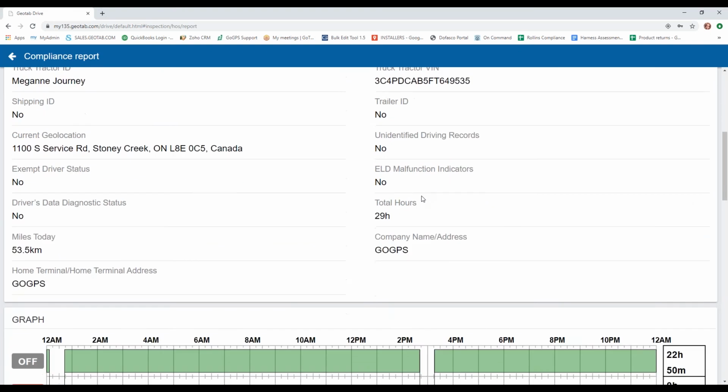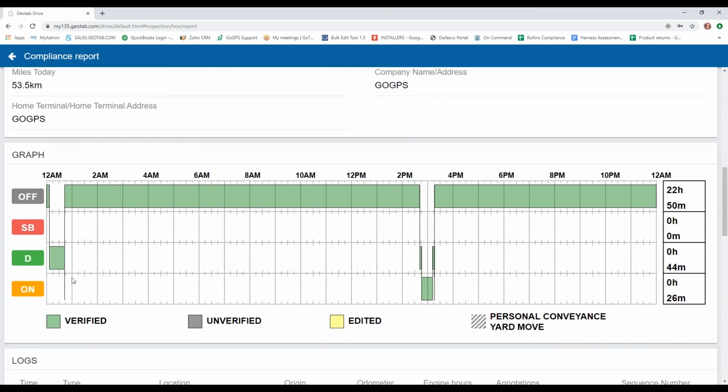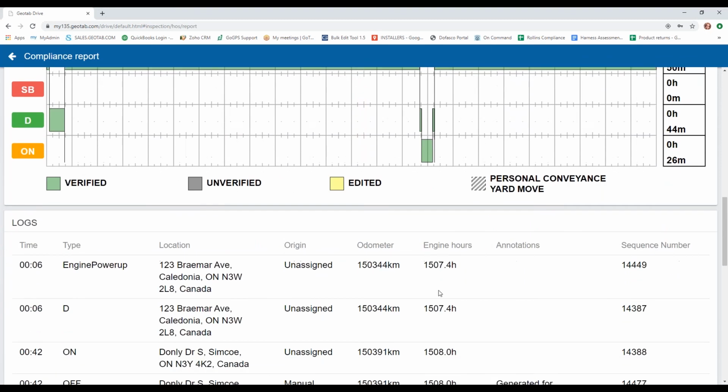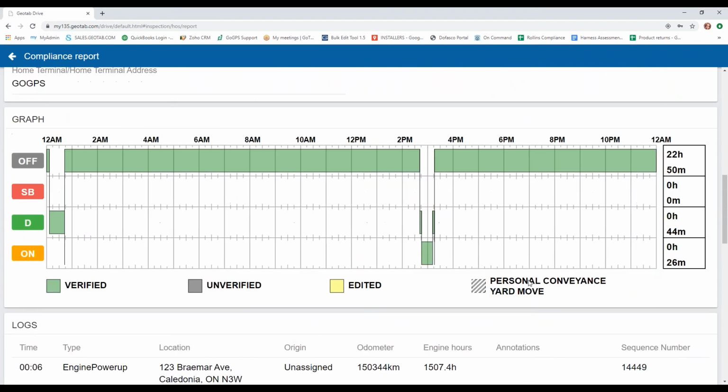If I scroll down here to where that chart is, you're going to see that there's no violations. Okay. And the reason for that is the app is not here to hand over your violations on a silver platter to the inspector. It is up to them to go through your logs and figure out if you are in violation and then go from there. Okay. So I just wanted to put that out there for you guys.